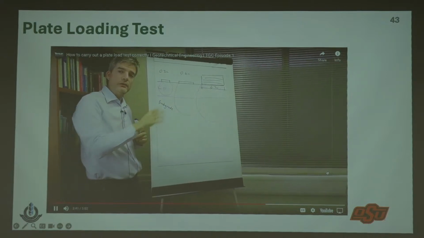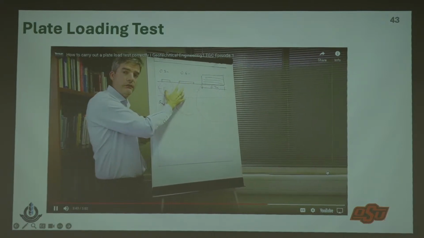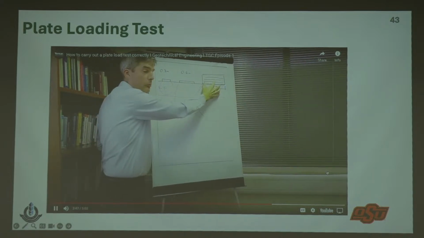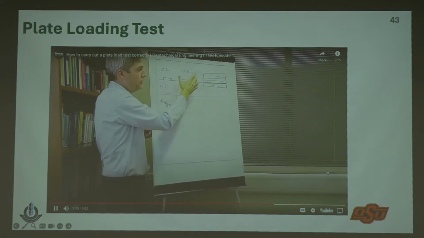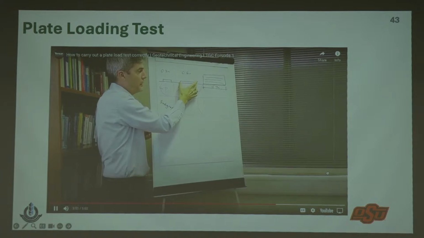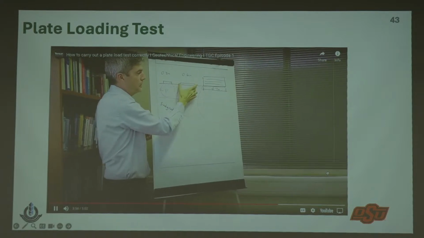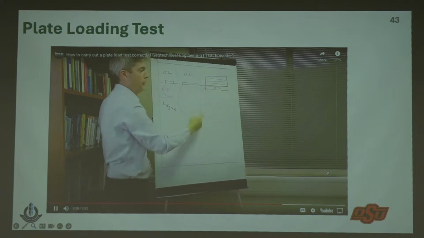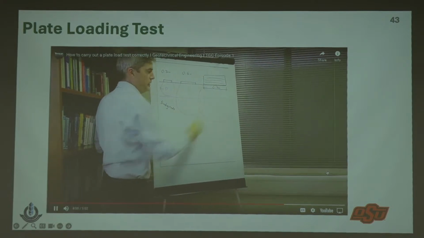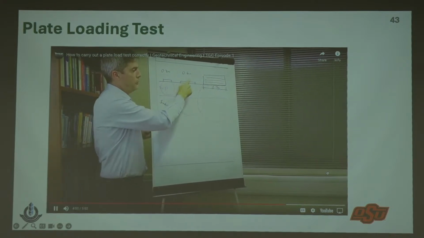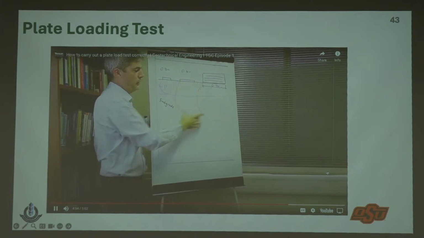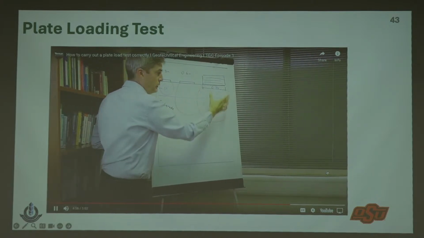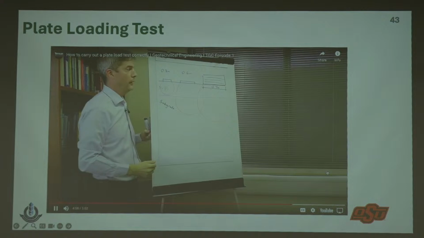So clearly, to verify the design of this working platform and that it is safe to support the piling rig, you need to do a test with a plate that has a size, a diameter that is as close as possible to the track width so that the depth of influence is the same. So that if you loaded this to bearing capacity and verified the bearing capacity, you know you have sufficient bearing capacity for that plant there.